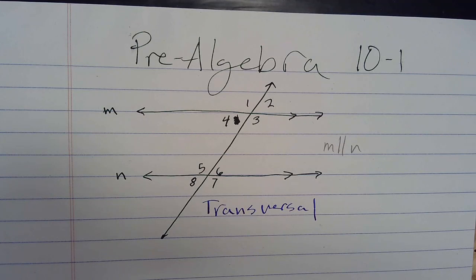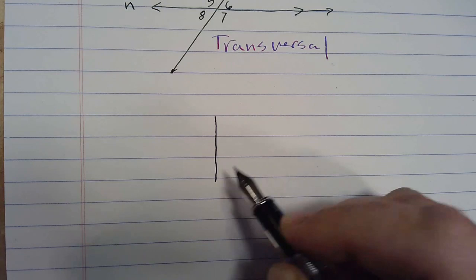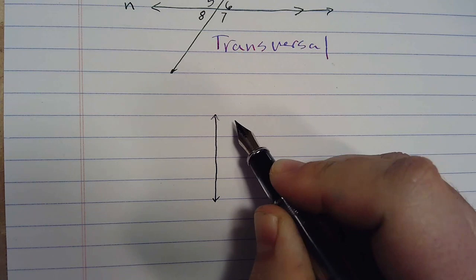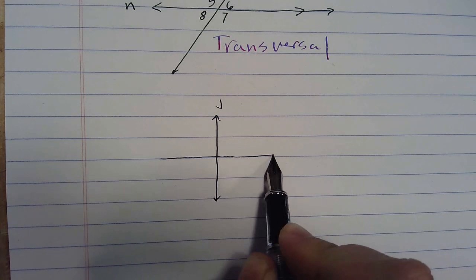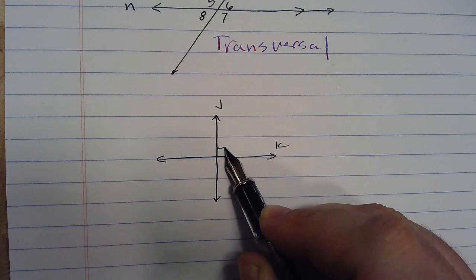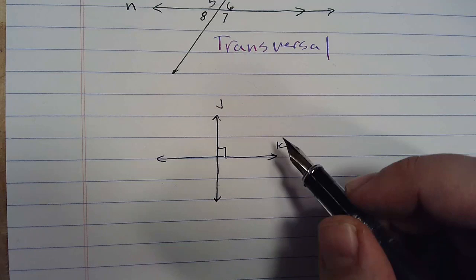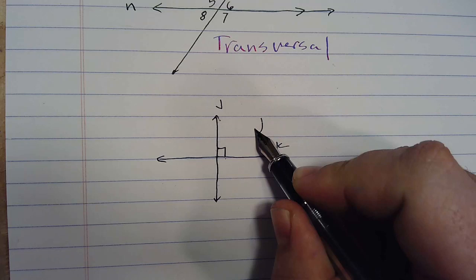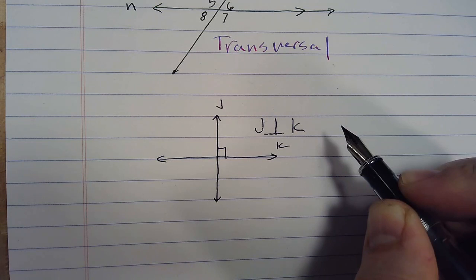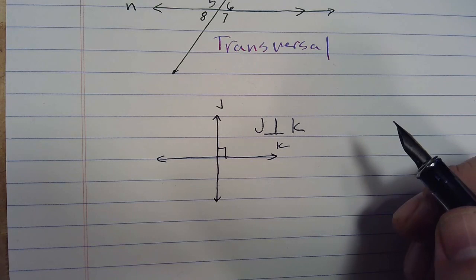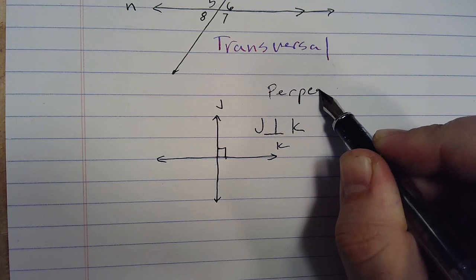Now that's different if I was to draw two lines. Let's say I'll call them line J, because I'm Mr. Jacobs. So this is line J, and this is line K. If I told you that these two were at a right angle here, that means that these two lines are perpendicular. Perpendicular means that they're at a right angle, and the way that we would write that is J is perpendicular to K. Handy little notational difference there as we're looking at those. Now, perpendicular lines, so in case you were wondering how to spell that, that's P-E-R-P-E-N-D-I-C-U-L-A-R. Perpendicular, hooray.